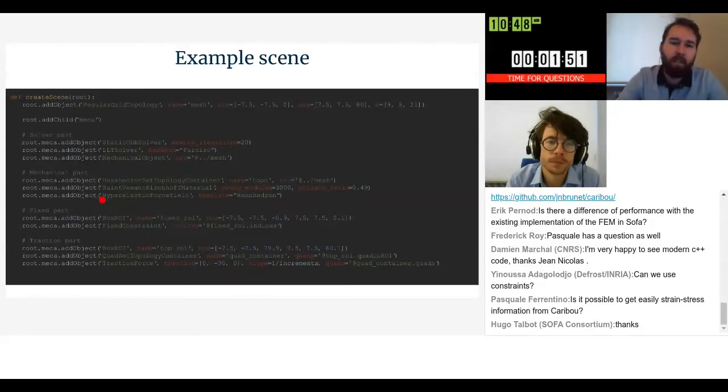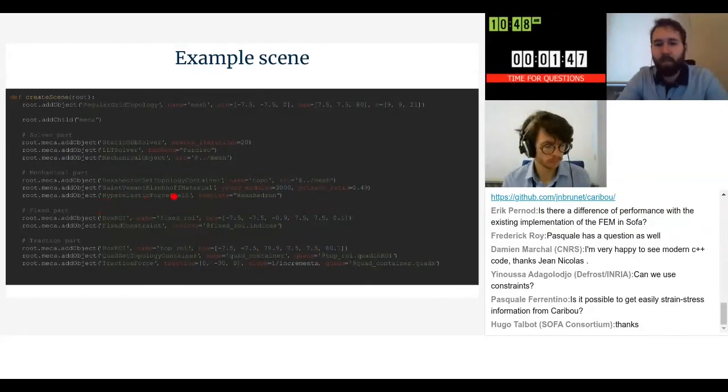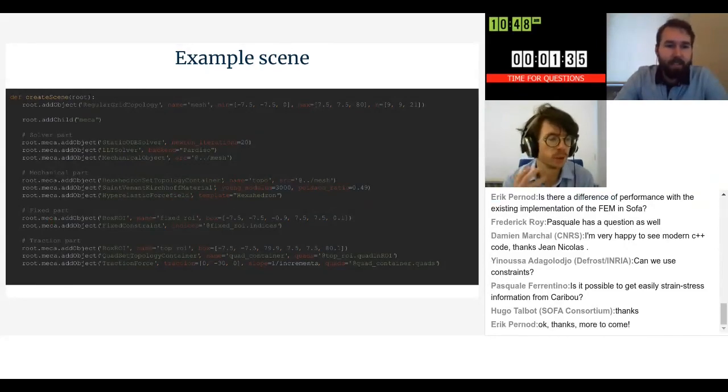But the nice thing with this is if you want to optimize the force field, you only have to optimize one, which is the hyperelastic force field, and it should actually work for any kind of element types. So this is quite good. Yeah, great, thank you. So if you optimize the constitutive law, then independently from the type of element, it would work. Yeah.